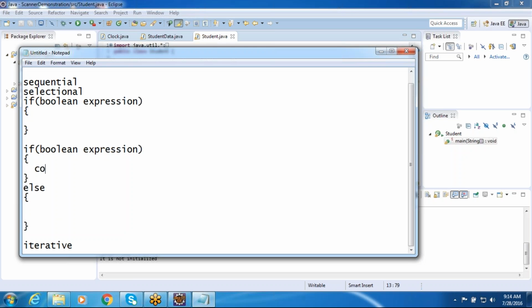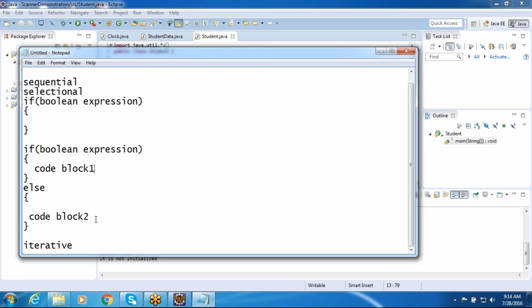I write here code block 1, and this is code block 2. Now if the condition returns a true value, code block 1 will be executed. Otherwise, code block 2 will be executed. This way, this can be conditional branching.